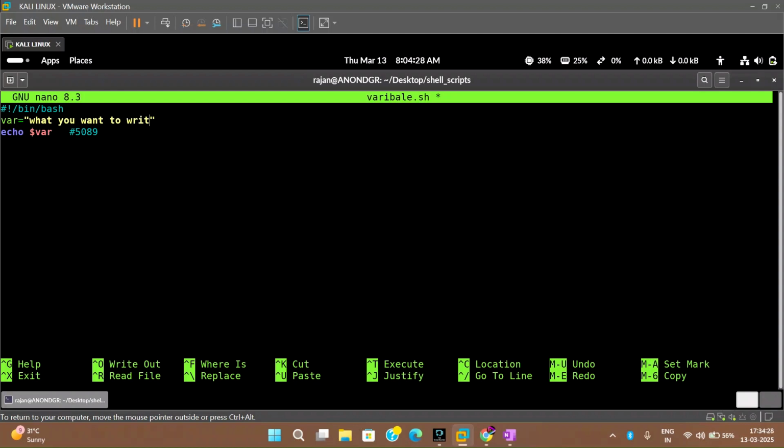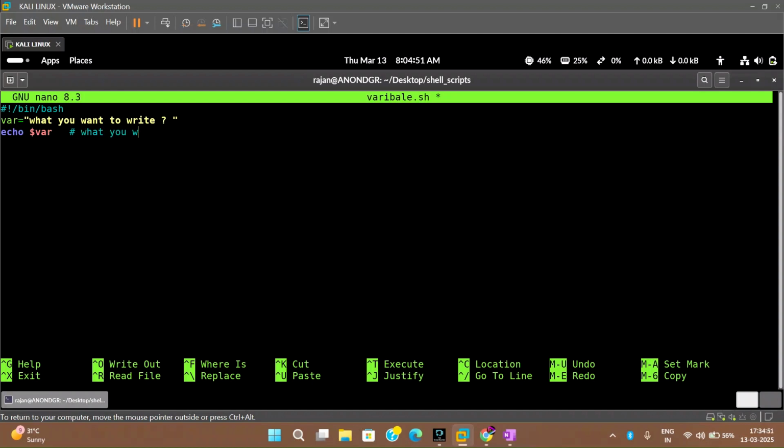For example, if I write this, you can see this is a long string, this is what you want to write. I just stored it inside the where variable, and now I'm going to print it. Let me remove this comment, because it will print this line.